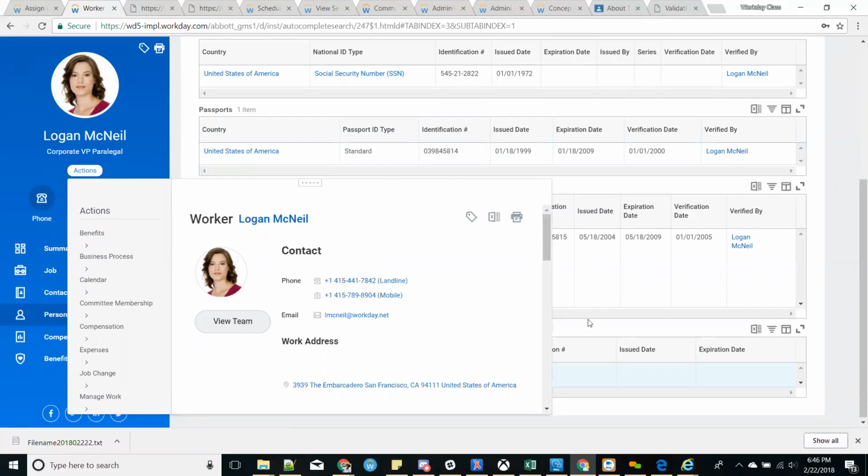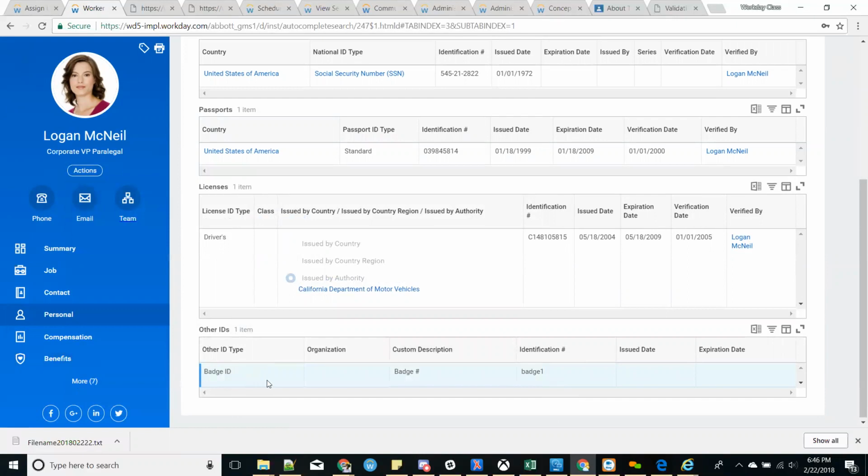But with other IDs, you can also use the other ID section to load your company's network ID. By doing so, you create a transaction on your worker history, because other IDs is a business process.